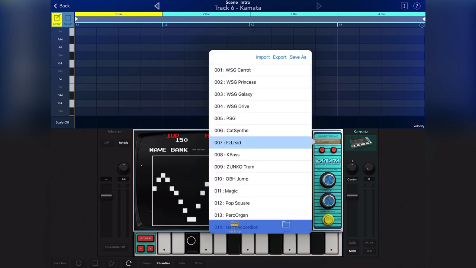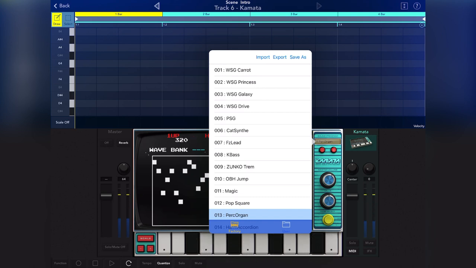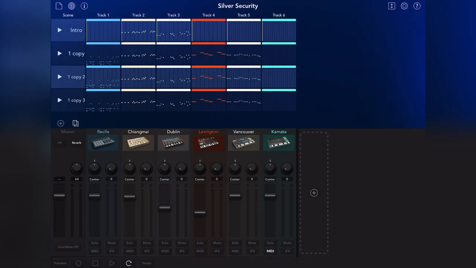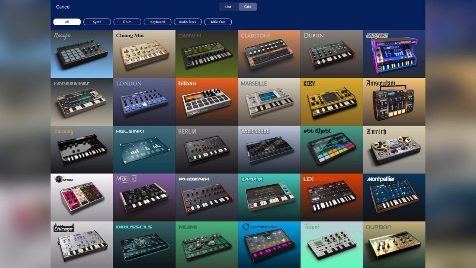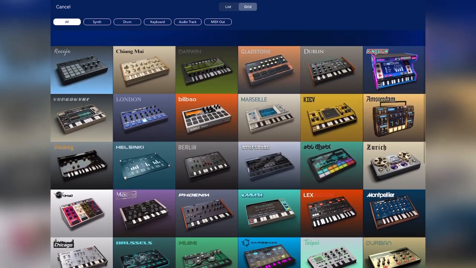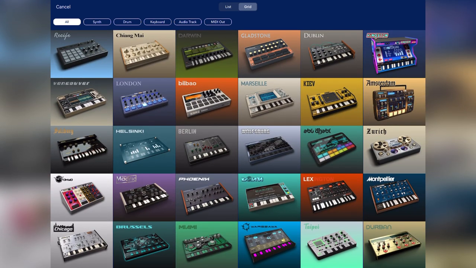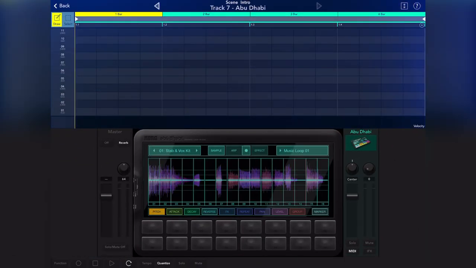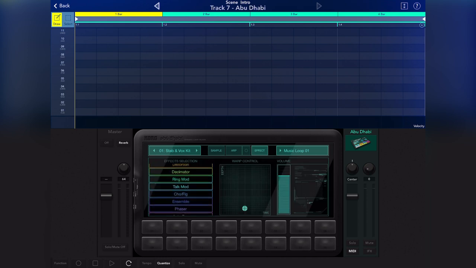I go in here, change it. So if you wanted to make some video game music or something, that old school, you can do all that right within the app, which is, I think, really incredible. You also have some sampling stuff on here, which I use a different app for, but there's one called Abu Dhabi and Vancouver. So this is Abu Dhabi right here. You can import samples. You have to turn arpeggio off. I don't know why that arpeggio is on by default, and I don't know why a certain effect is on by default, but they have it set that way.